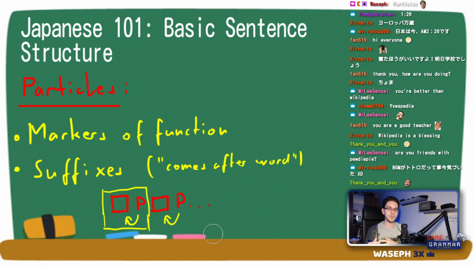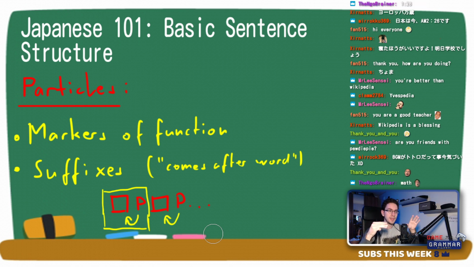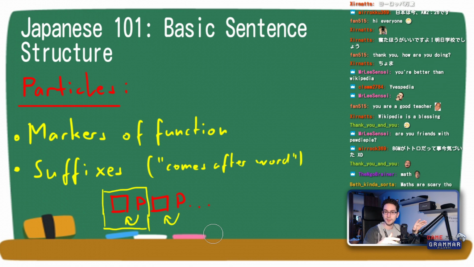So with this structure in mind, and maybe I'm oversimplifying a little bit because sometimes you'll have longer things. It is not always going to be one word plus a particle. Sometimes you might have multiple words, sometimes whole clauses, but the atomic structure of the language will always be sort of like this.